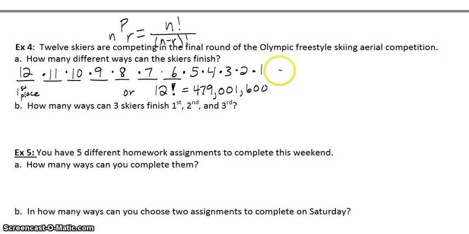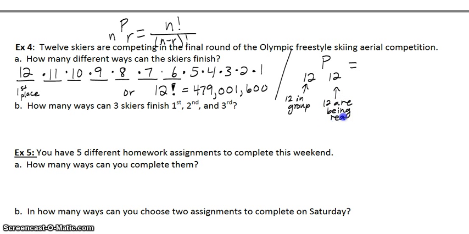And so we just did that problem using the other stuff we learned. Now I'm going to do the problem using the new permutation stuff we learned. So if you wanted to use a permutation, here's what you would want to think of. I've got 12 people in my group, and this time I am taking all 12 of them and rearranging them in order of finish. So 12 in the group, all 12 are being rearranged. And if I typed that into my calculator, or if I used the formula, I would get the same answer. So let me show you something really quick. Let's use the formula. So n is 12, and r is 12.